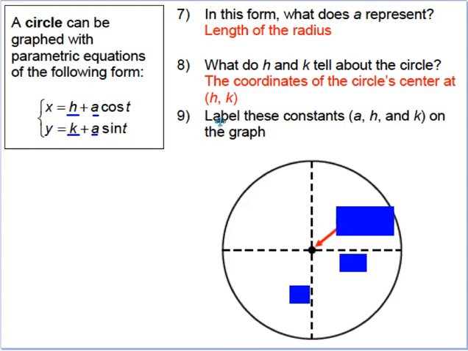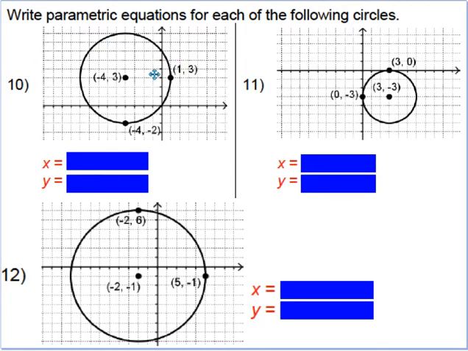And then for problem number 9 in your notes, it said label these constants. So numbers on the graph, well, they're variables, but when you're graphing it, they're values. Anyway, sorry. So the center is just H and K, and the radius is whatever you're multiplying by your A value, okay? So what happens if you have a circle but you don't have a formula?